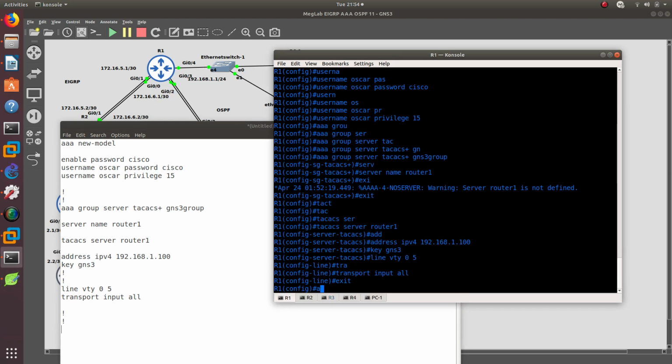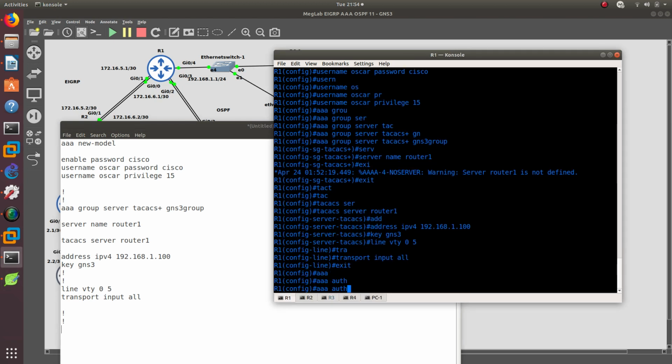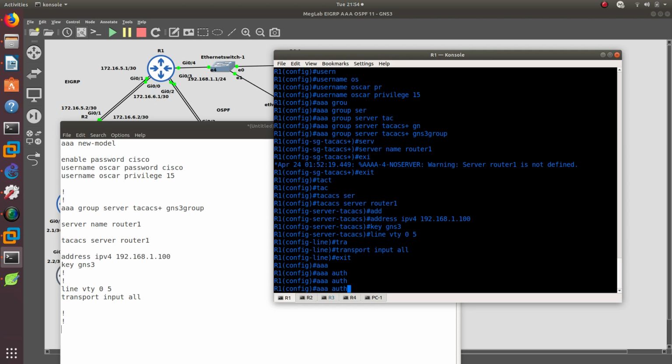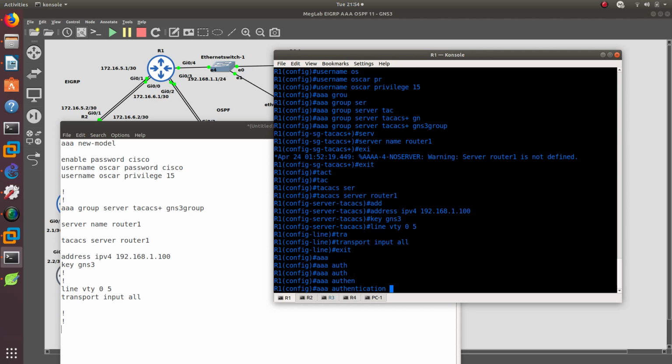So let's go ahead and exit, AAA authentication, and then after that authentication login, because that's what we want to enable.